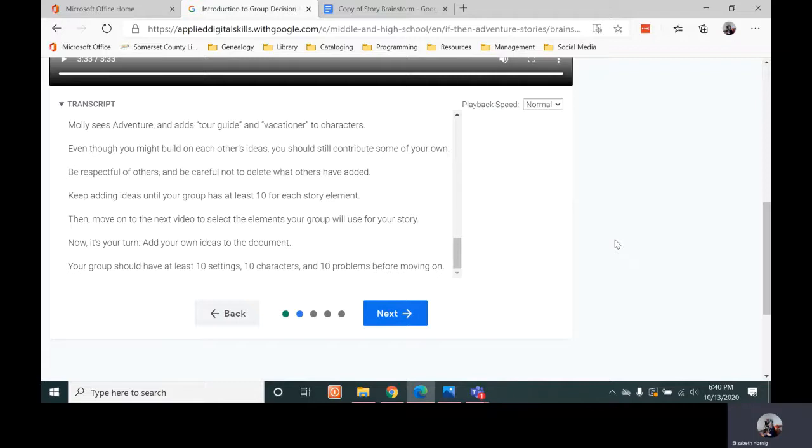So one is a friend shows your character a wedding announcement in the newspaper. The announcement includes a photograph that appears to be your character standing next to a man or woman your character has never met. What is going on? Two, your character is cleaning a full-length mirror when his or her hand passes through the mirror's surface. Your character is able to step through the mirror and finds herself in a place where everything is both familiar and different. Let's see, another one.